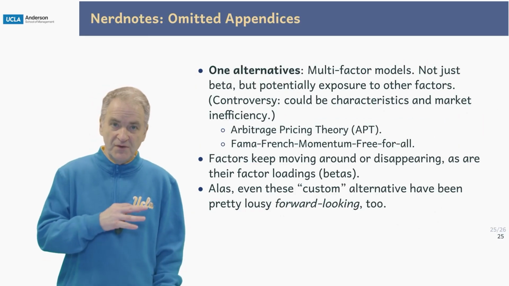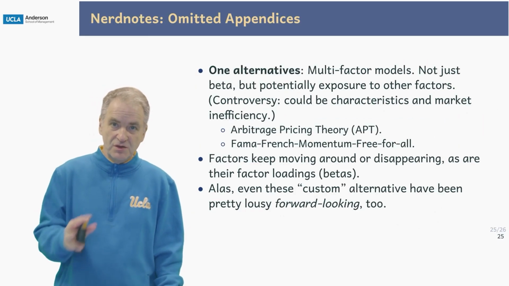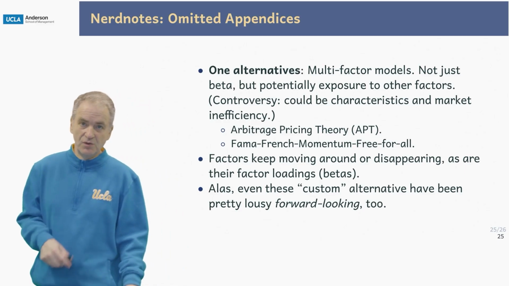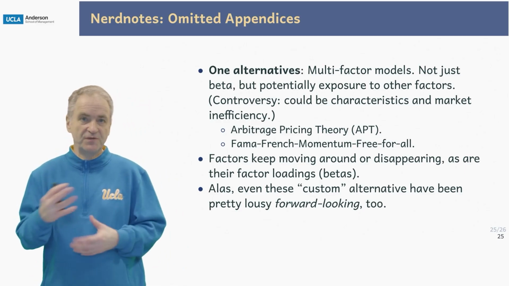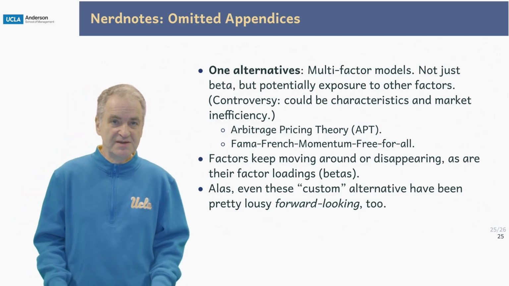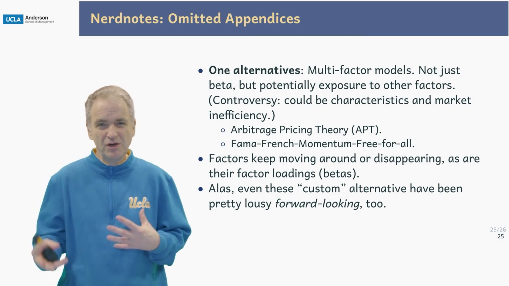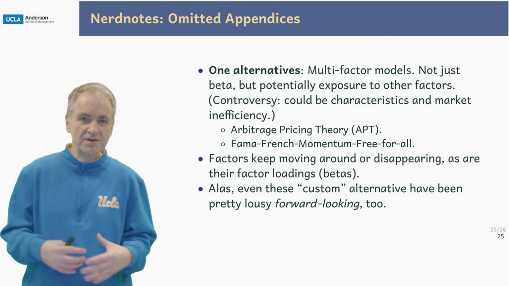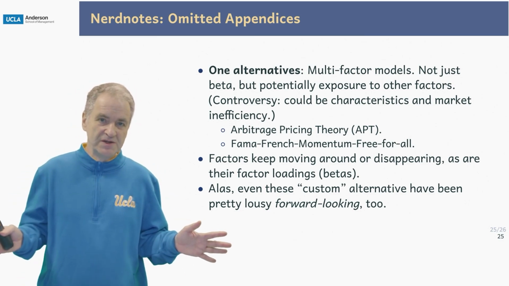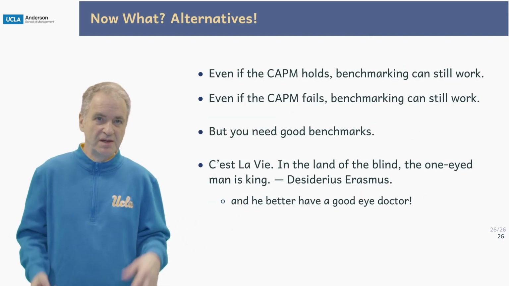Now, we're not covering the following at all. It turns out that academics thought they could devise very smart multi-factor models in which it's not just a market beta, but an oil beta, and this beta, and value beta, and others. All of them are pretty lousy as well. So don't think they're doing any better.